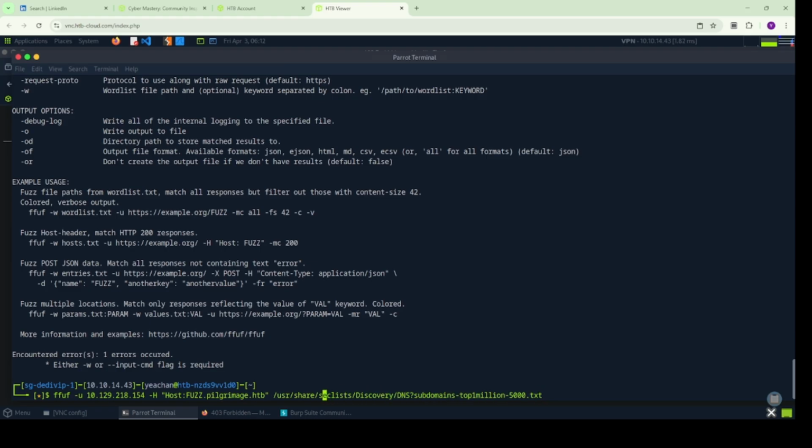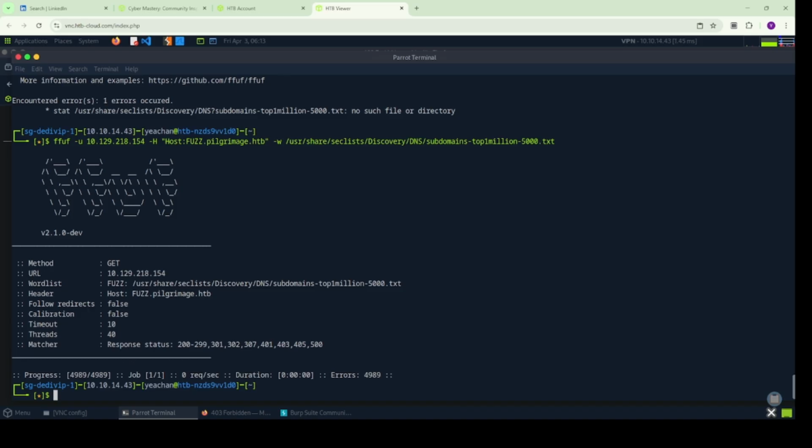I think I forgot to put this. So we get nothing. We now confirm that there are no hidden subdomains. This gives us confidence to focus on the Git directory that we have found.